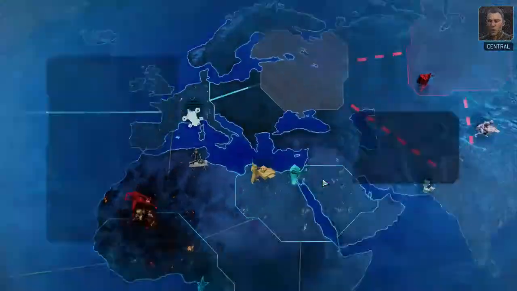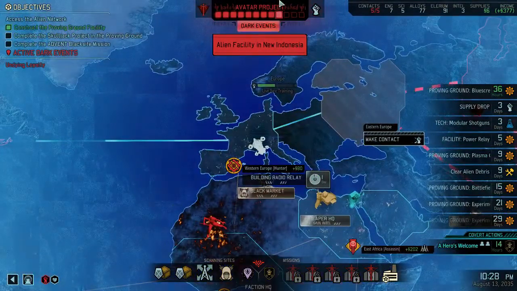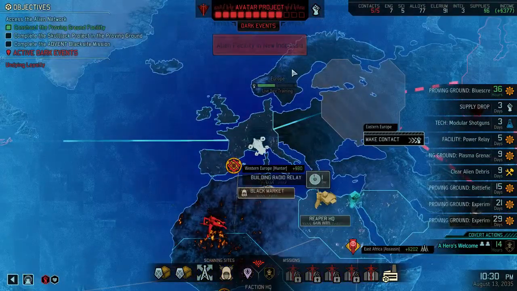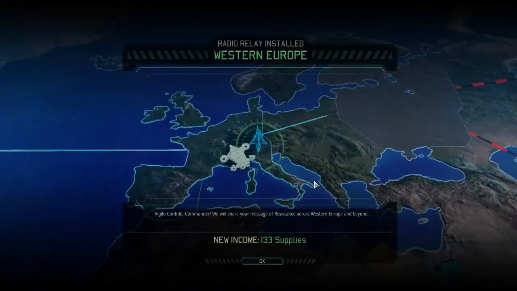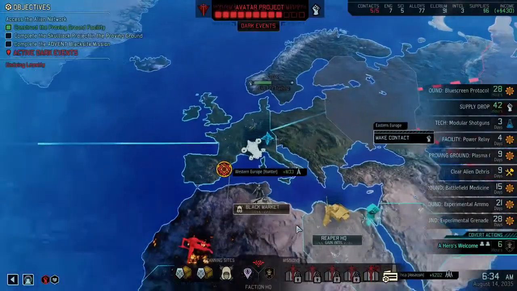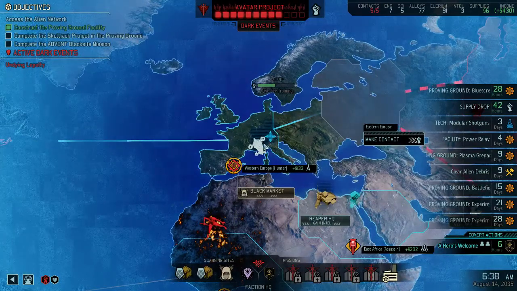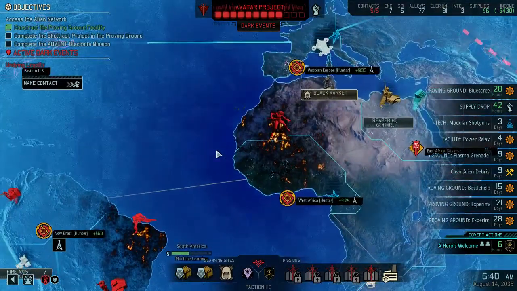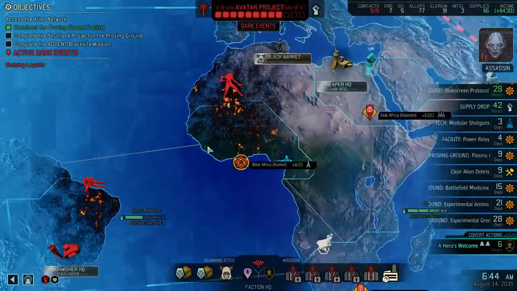Facility coordinates locked in, Commander. Okay, there is another alien facility, but that's okay. I mean, I'm going to reduce the progress by 4 very soon. Our new income, thanks to the towers, also is very high, 430. So making sure that that's good helps us as well, of course.